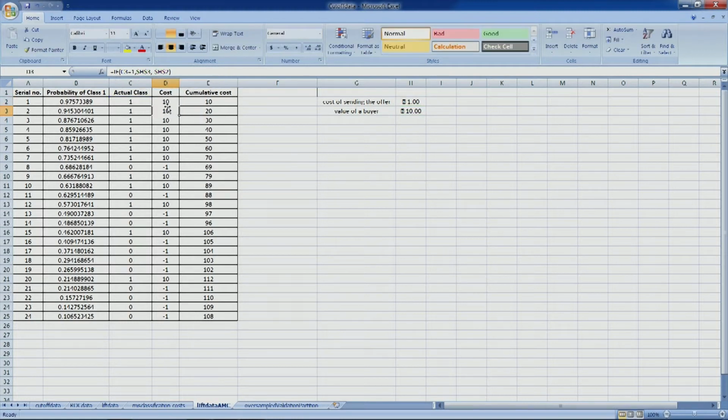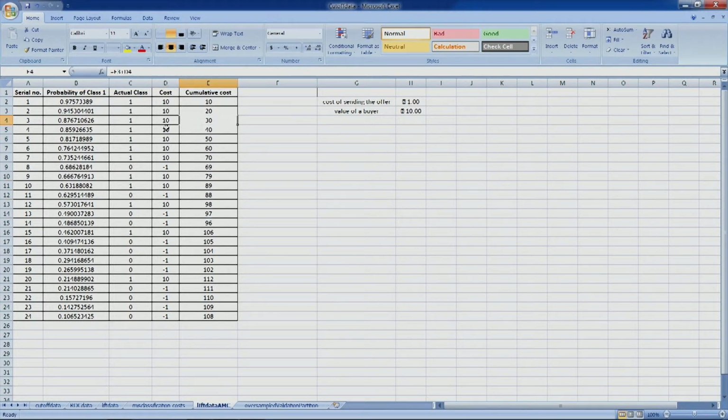In this fashion, for every observation which has been sorted by the estimated probability of belonging to class 1, we can mention the cost. These particular numbers in the cost column include the net value from a buyer and the cost of sending the offer as well.